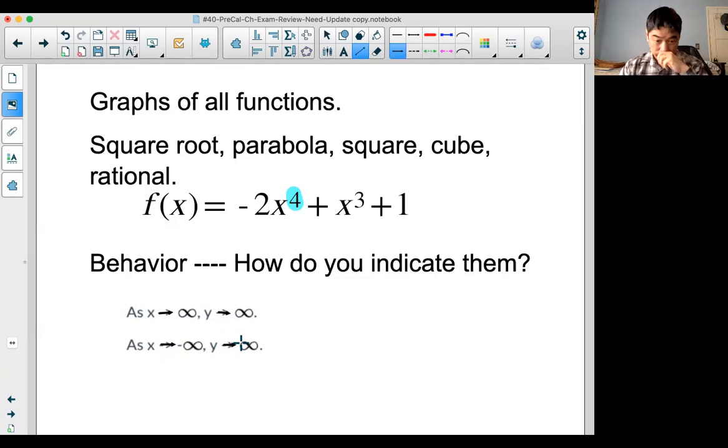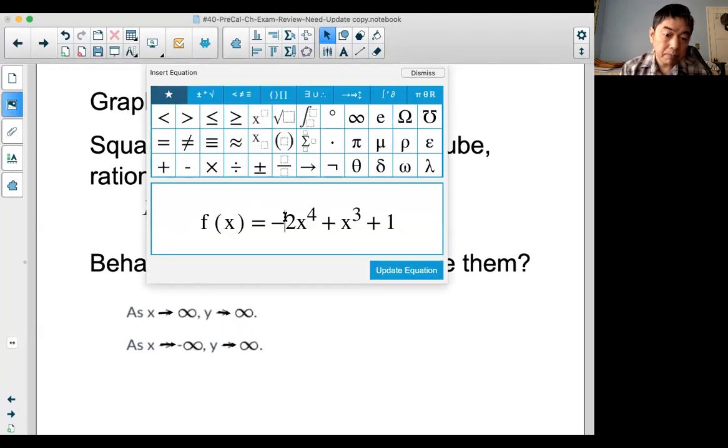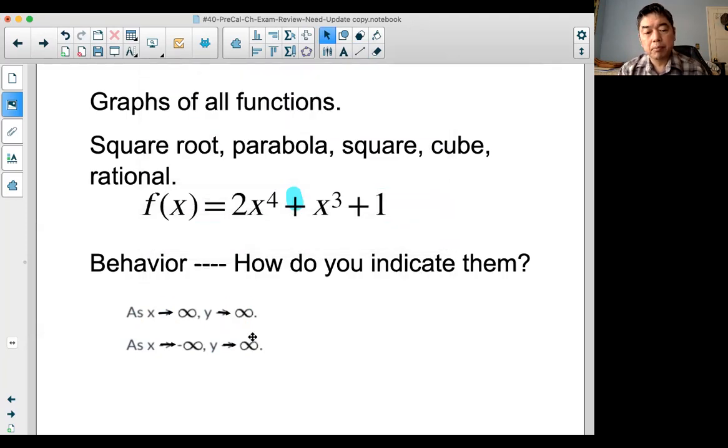Like a U shape. Okay, if this is positive, this is the choice. Now, if this is negative, both of them have to go down. So a U shape up and down. So don't choose this one. So I hope you understand the way you read this, okay? So if it's positive here, this is the approach. x is going to negative infinity, y is going to positive infinity. So this is the choice, okay?